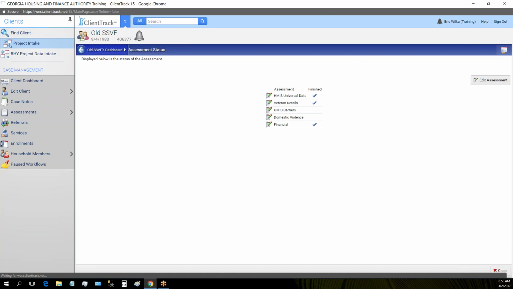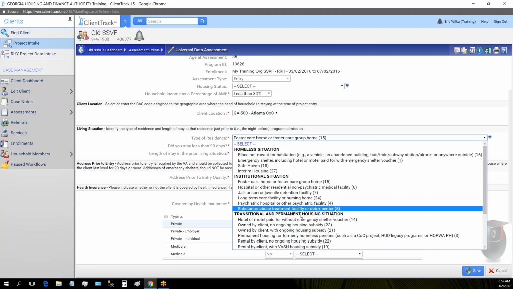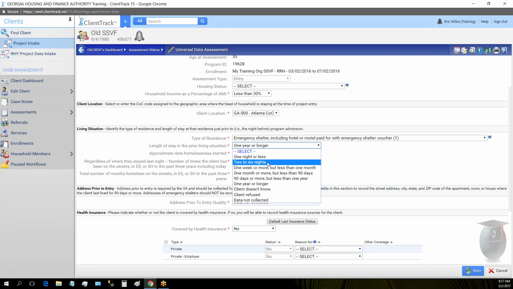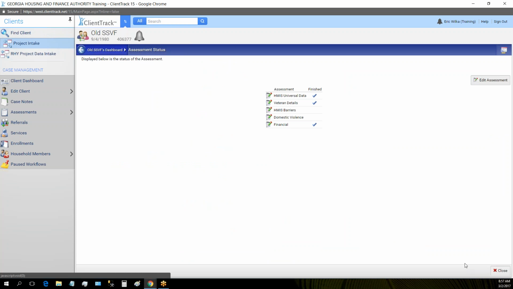And we know it's under the universal data elements, or universal data assessment. So I click the pencil and pad icon, and here I am on their entry assessment. Don't use this to update information. You're overwriting everything at entry. So if there were two COCs that this project served, you're changing the entry assessment, not creating a new record for anything. If I realize this person wasn't in foster care, I can go back in, make my adjustments to 3917, and I just changed my entry assessment.